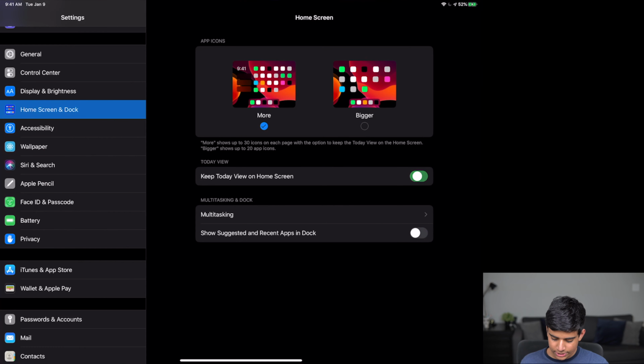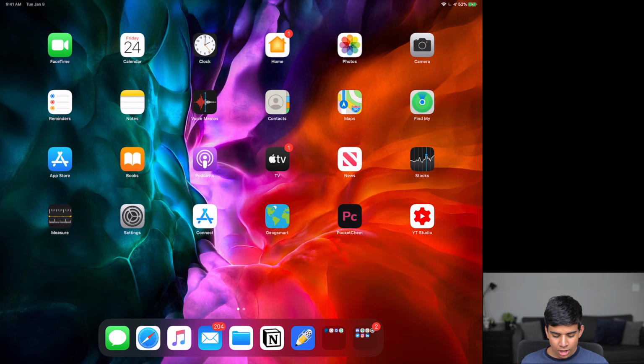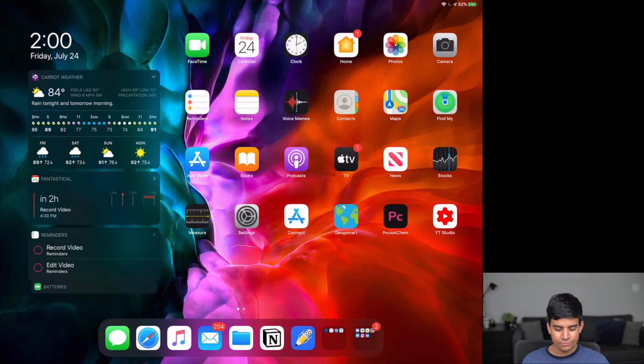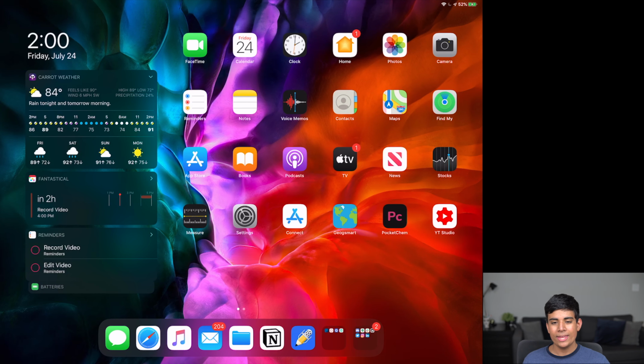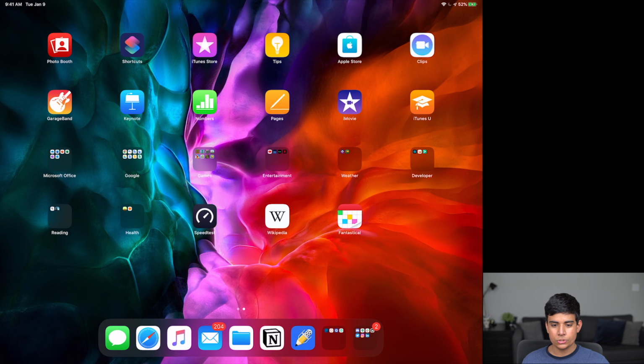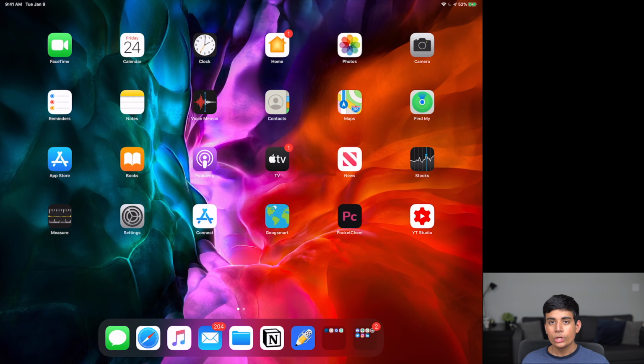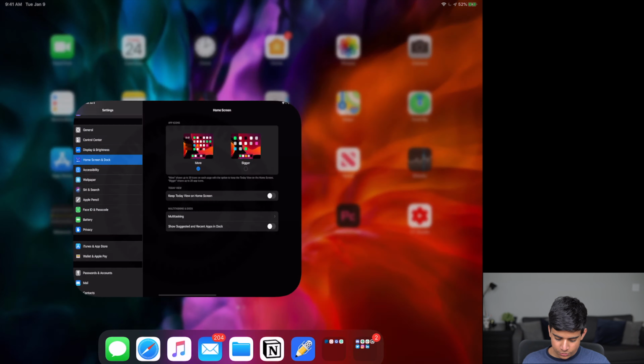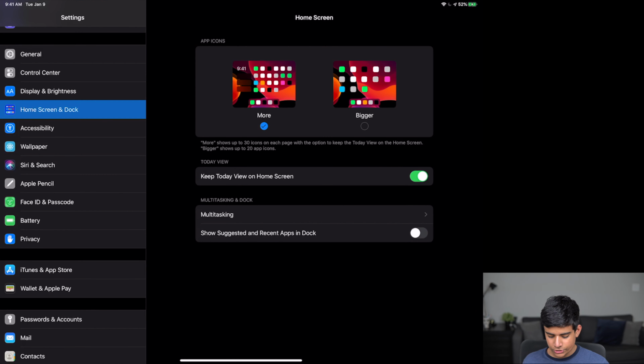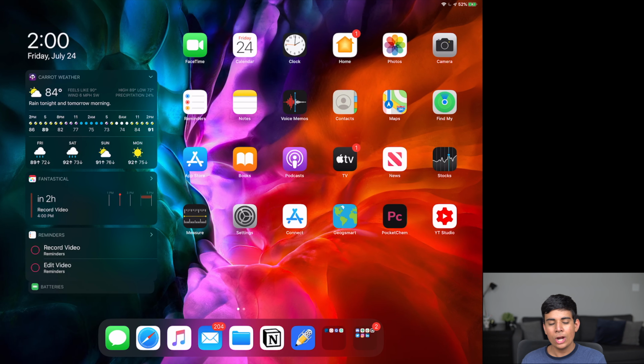So I can go in, toggle it off, and then when it's off, you can see that this is generally what your homepage looks like. And then to see your Today view, you would slide left to right, just like that, and it will pin for a few seconds, but once you switch over to a new page and switch back, you will see that it is gone again. So this is maybe how it's default for some people. However, if you want to, you can click on Keep Today View on Screen, and then on your home page of your iPad, you will always see your widgets on the left-hand side.